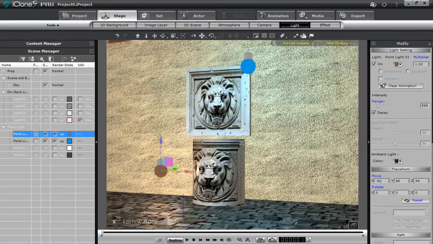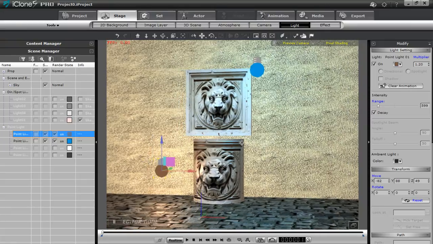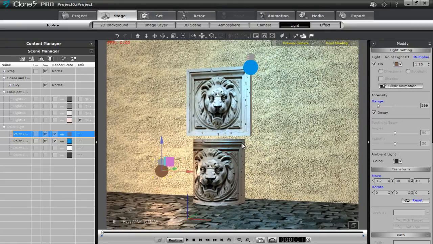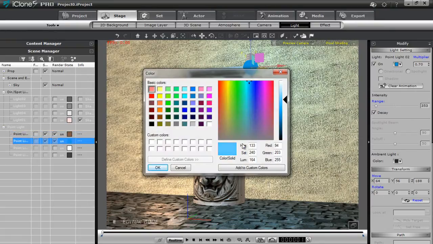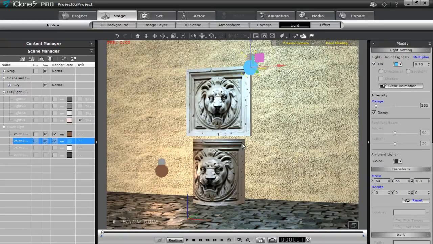We'll take this one back a little bit as well. You can see the reflection that has on the specular on the ground plane there as well. We'll leave this about there. Maybe you want to increase that one a little bit. I'll bring it up to about 1.2. There we go. Just a really slight increase. And of course, you can increase or decrease the range of your spotlights as well. Won't have much of a result in this case, but there you go. Alright, and maybe this one's a little bit too blue. Let's make this a little bit whiter, a little bit of a higher color blue there. There we go.